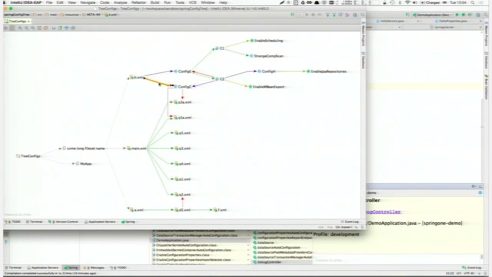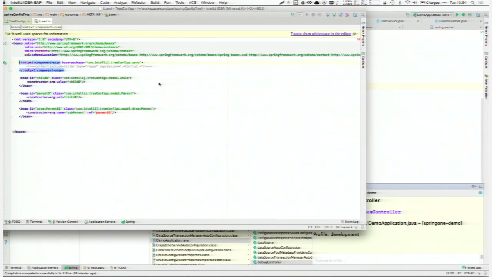I can select this node, press F4, and go to that exact location in your configuration file, be it XML or Java config, and you will get to the exact point triggering this relationship we saw on the graph. So I think that's a very powerful feature to understand what is happening behind the scenes, how your setup is actually structured or not structured, and you can use this graph to verify that your configuration is what you actually expect it to be at application runtime.